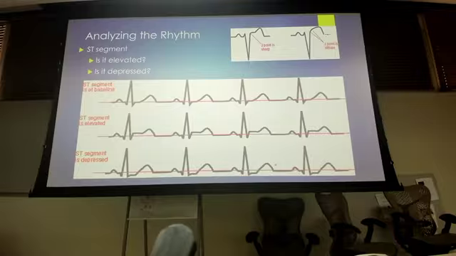Now, once we get to the ST segments, we're looking primarily for infarction or ischemia, so elevation or depression. If you only look at lead 2 for ST segment elevation or depression, does that tell you about the entirety of the heart? What does lead 2 tell you about? What part of the heart? Inferior. Well, what about the rest of it?